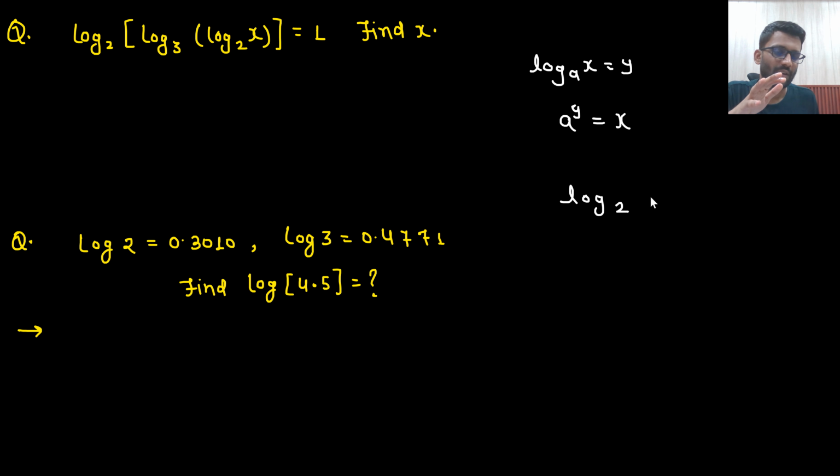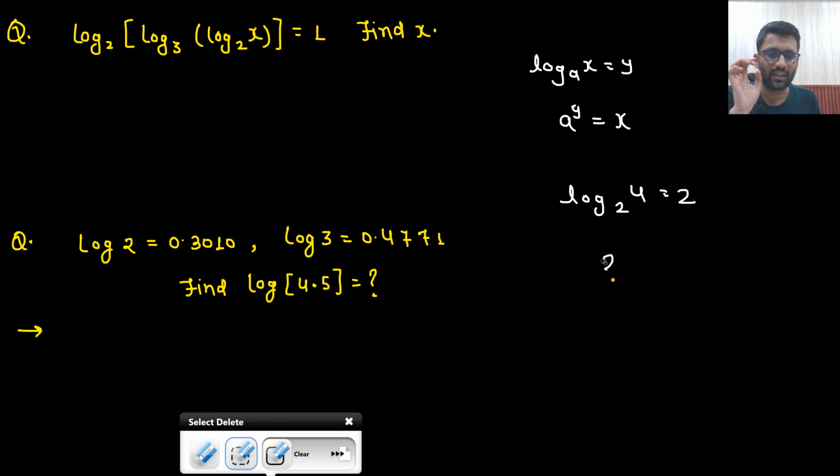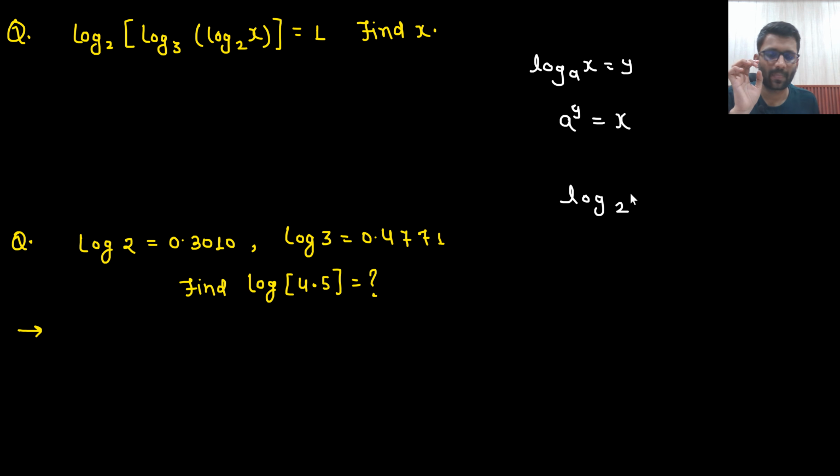What I mean to say, log 2 4. What was the question? How much power of 2 is 4? So I wrote 2. Let's take a better example. How much power of 2 is 8? 3. So if log a x is equal to y, that means a to the power y is equal to x, right?